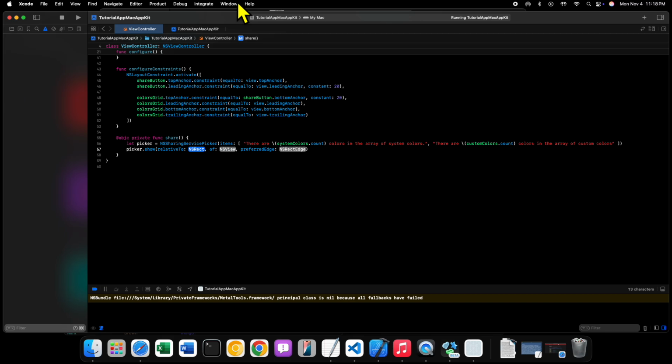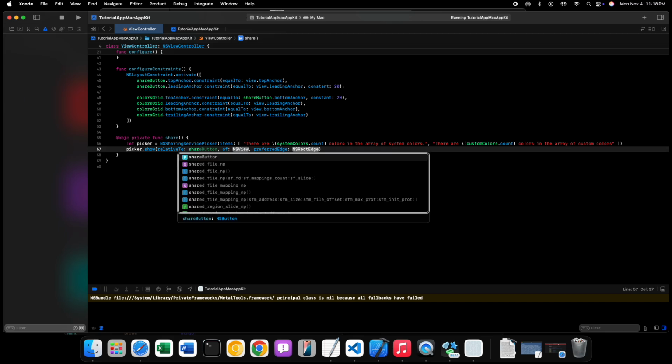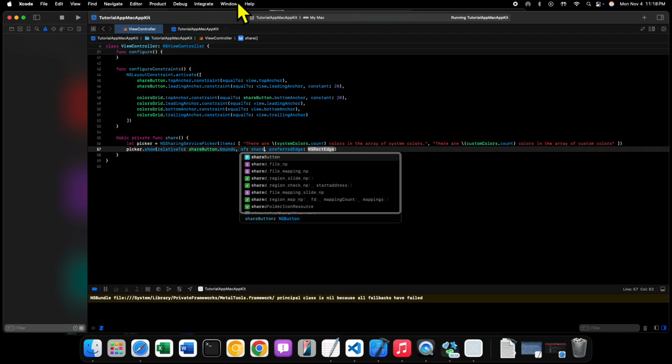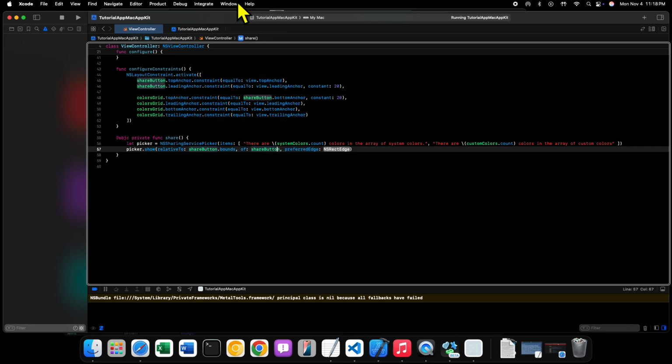We'll say share button dot bounds. And then we'll say share button for the view that it's relative to.